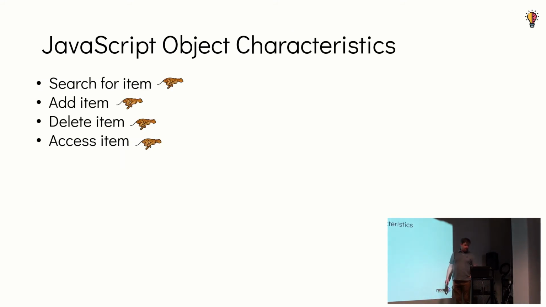So, JavaScript object characteristics. Here we have a full cheetah. And then I want to hear an intelligent question. Where's turtle? No, yeah, of course. And why would we even use the list at all, right? Because if everything is fast here, why bother? Order. Yes, exactly, that's the answer. The list has the order, and the dictionary doesn't really have it. You can search for keys, but you can never tell which key was inserted before another unless you keep track of it yourself.